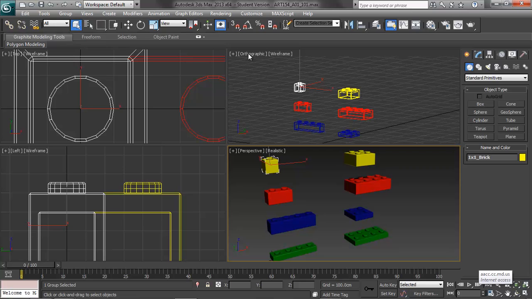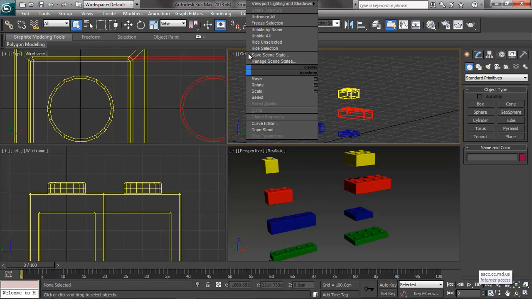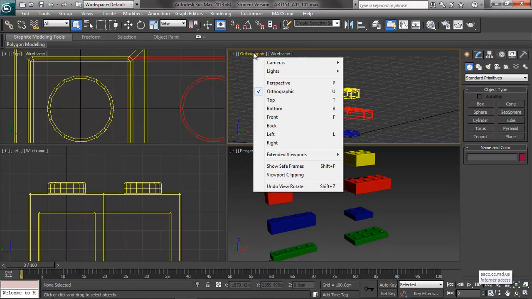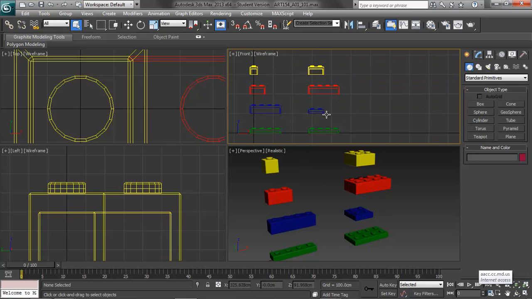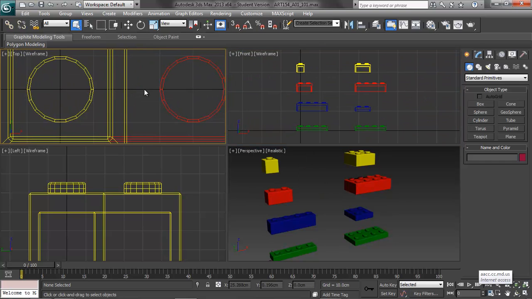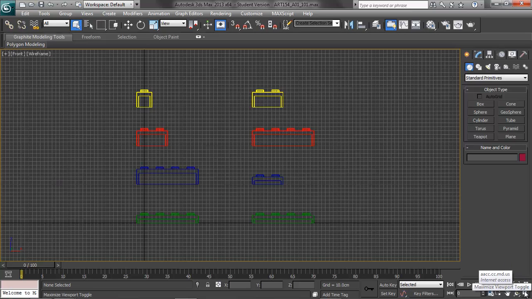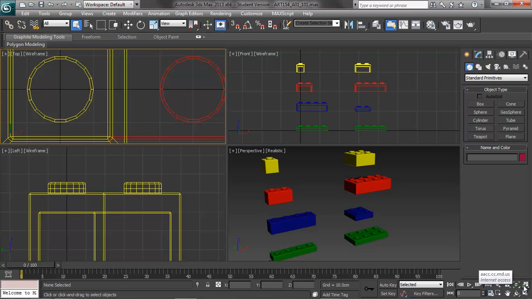Now this says orthographic, so if we click the orthographic, we can go back to front, and now we're reset and we have our different views. Now there's some other options down here. There's a pan and a couple other items, but for the most part the one we're really going to use is basically maximize zoom toggle. So you select any viewport you want and you click it, and now that becomes the major viewport. Click it again, highlight another one and click it, and now that becomes the dominant viewport.